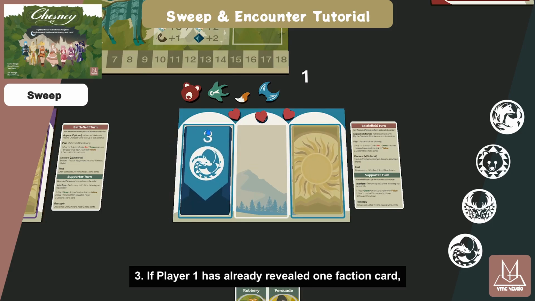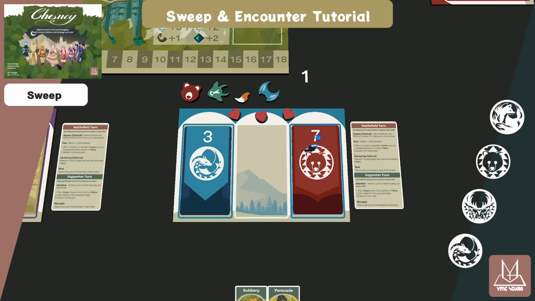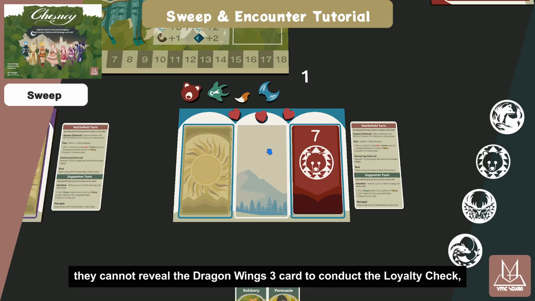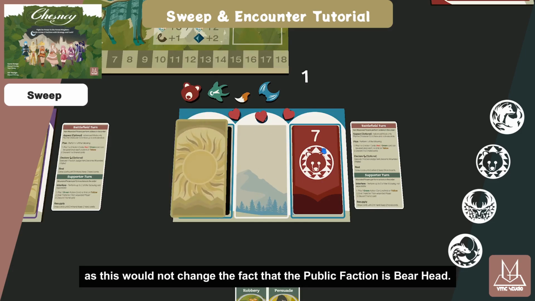3. If player 1 has already revealed one faction card, they can choose to reveal another with a higher number as the target for other players' loyalty. However, if player 1 has revealed a Bearhead 7 faction card, they cannot reveal the Dragon Wings 3 card to conduct a loyalty check, as this would not change the fact that the public faction is Bearhead.